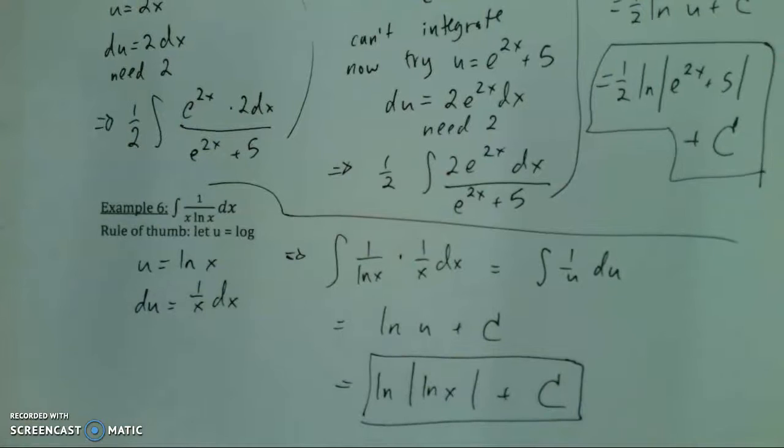Now that is not something we've seen before. As it happens, we can have that. We can have the log of a log. Again, we don't see it very often, but that is certainly something we can have. So this is part B of section 7.2, where we now have all of the substitution rules that we will learn in this class.